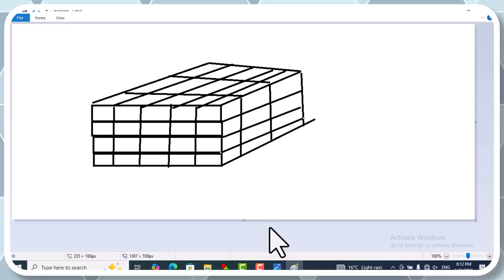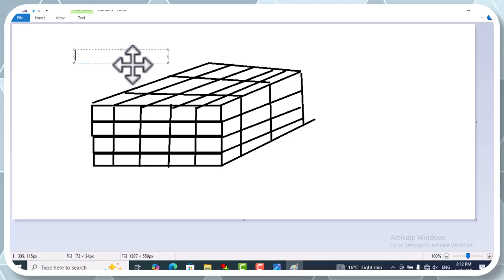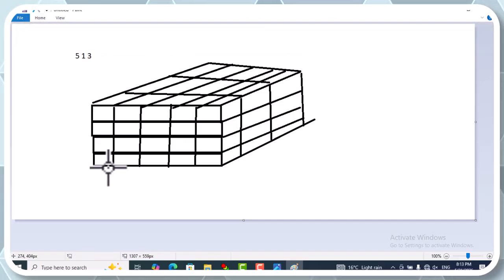Now, my friends, if we want to assign, for example, a number to our element 5, 1, and 3, let's write it here, 5, 1, and 3. Firstly we start from our x coordinate, 5 element, it's here.